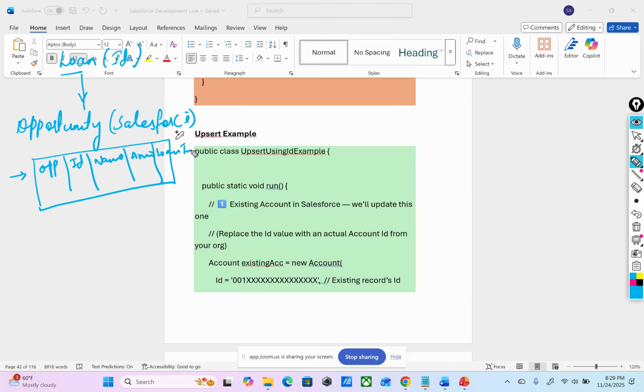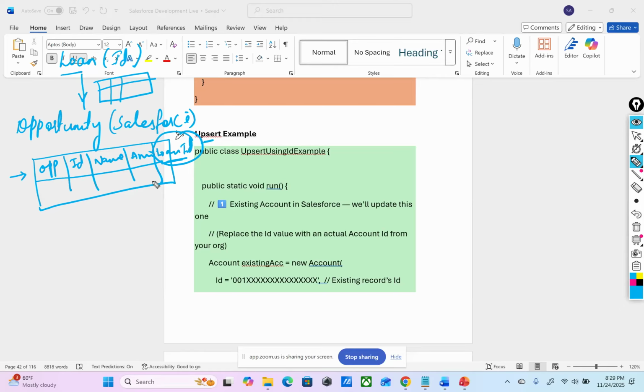Now, in this case, loan ID will be marked as an external ID. What does that mean? That this particular ID exists in a separate system. And so, corresponding to this opportunity, we have a matching loan record in another system. That is the significance of marking something as an external ID. It means that the record is available somewhere in a system outside of Salesforce.